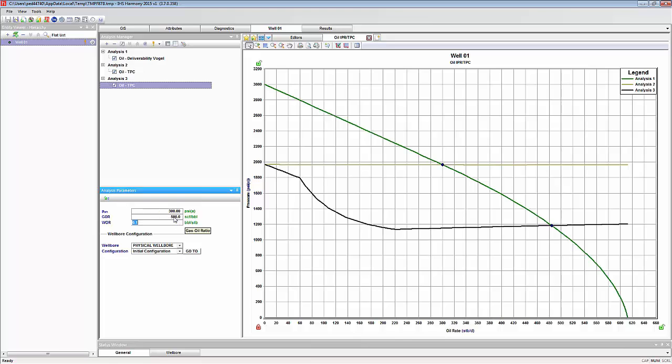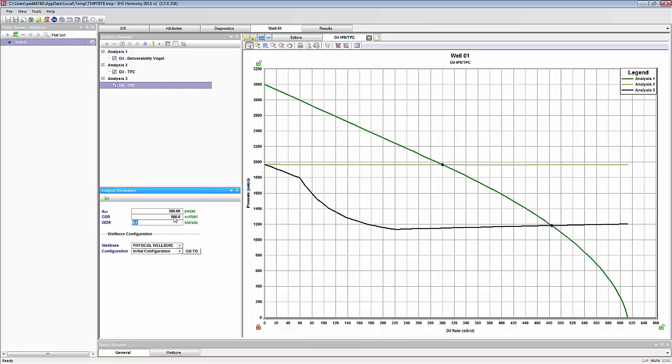For this example, adding gas lift appears to make a sizable increase in production rate, which could be profitable depending upon the availability of injection gas. Now that we know the well is a good candidate for gas lift, the next question is how much gas to inject. Let's see what happens if we double or even quadruple the amount of gas injected.